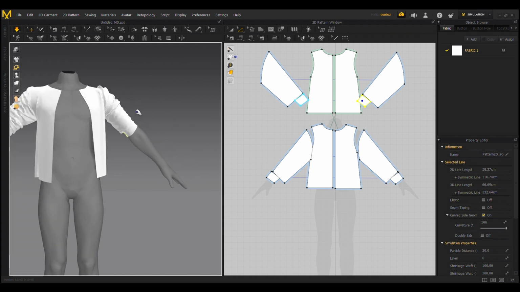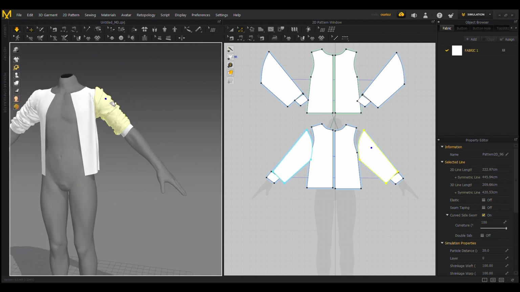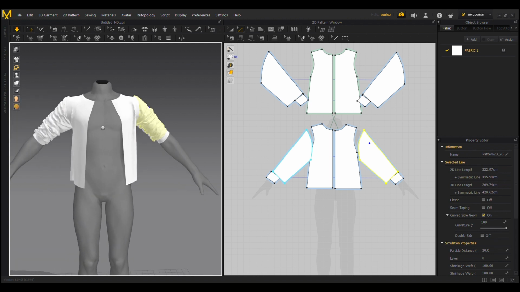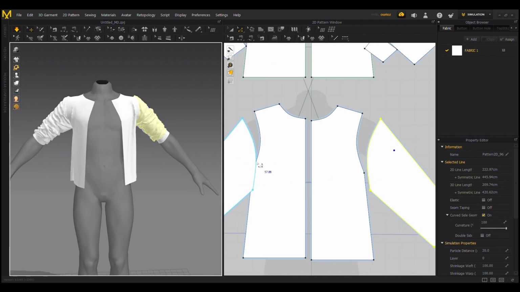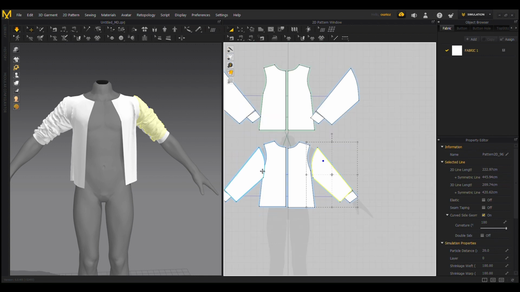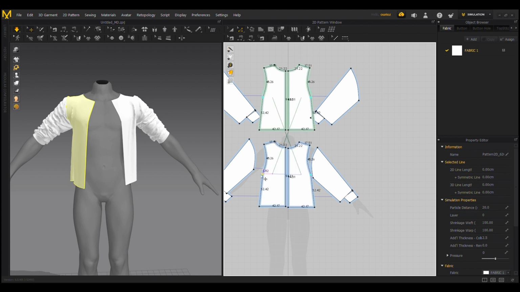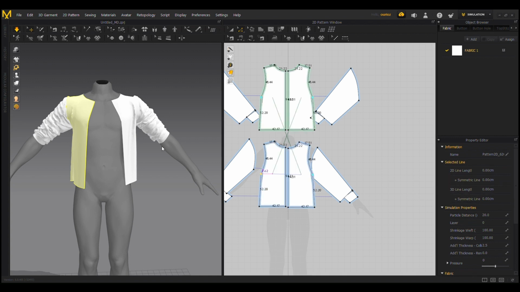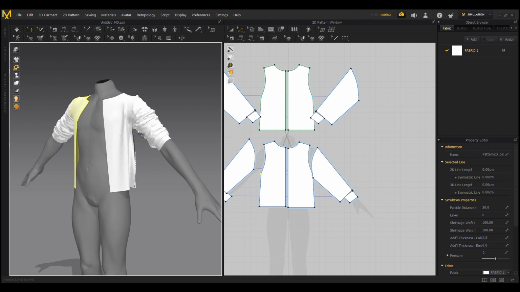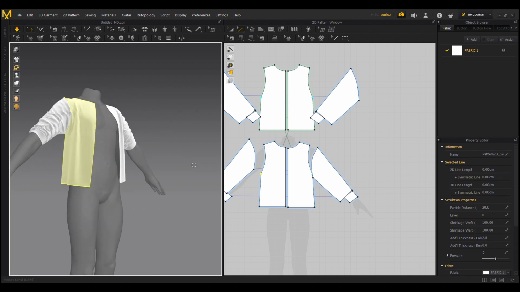And there you go. I'm also going to make the blouse armholes a bit lower so that it gives me more space and it fits the sleeves better. So yes.